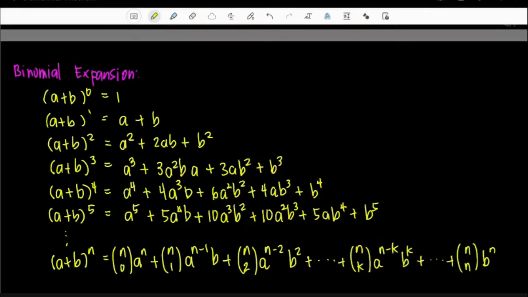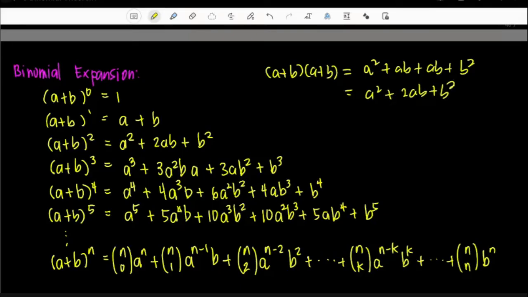So, ang rule, if you want to get the binomial expansion, of course, if you can't remember Pascal Triangle, what you will do is you need to evaluate this by hand. So, a plus b times a plus b. Of course, for a plus b to the 0, that's given, that's 1. A plus b to the 1 is simply a plus b. So, for any power greater than 1, you need to perform the multiplication. So, that gives us a squared plus ab plus ab plus b squared. Or that's a squared plus 2ab plus b squared.